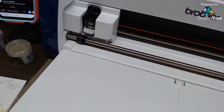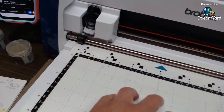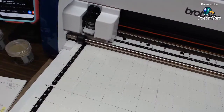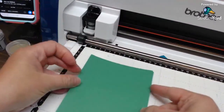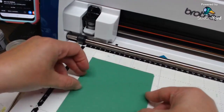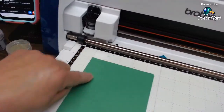I'm trying to find my green paper. Here it is. Okay. So we're going to cut out the second one. Going to load my mat back in. I'm just going to pull off a couple of these little stragglers here. And I'm going to pull this down a little bit, this one, because sometimes my machine doesn't like to cut real. I think my blade needs to be replaced. So it wasn't cutting too well on that one corner.